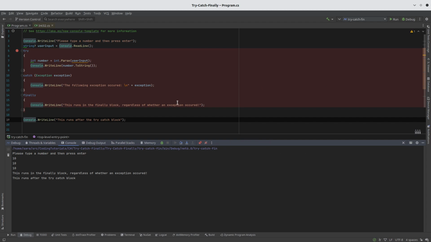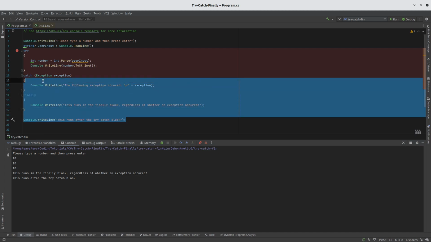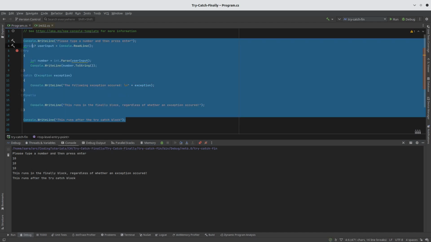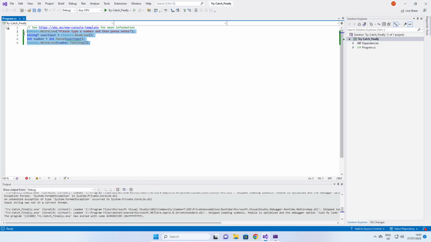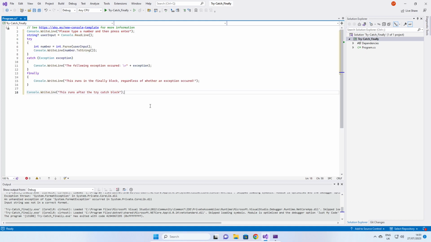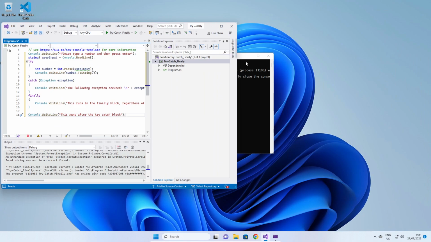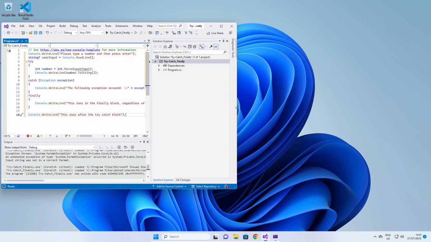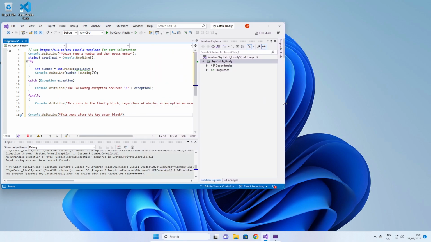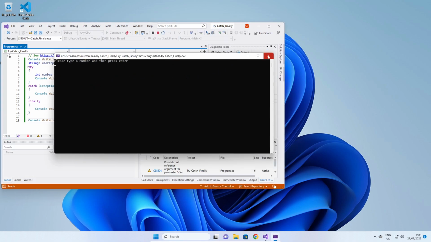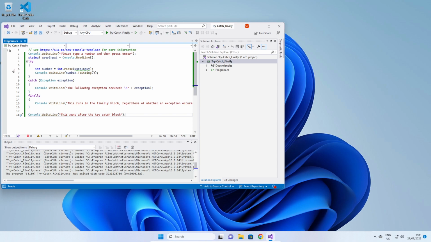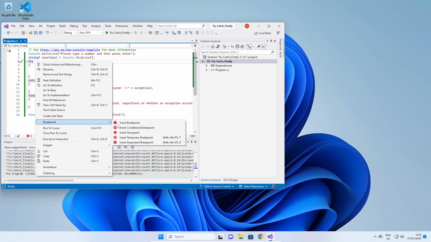Okay, now I've shown you this in Rider because I think it's easier to display on the video. Because in Visual Studio, which I'll take that across to now, you have to split the windows. So let's copy that, come across to Visual Studio. There we go. So we'll run it, except no we won't, because we need to add a breakpoint.